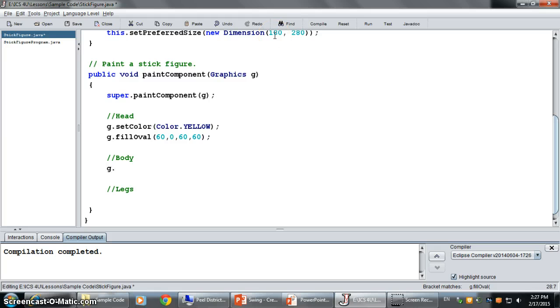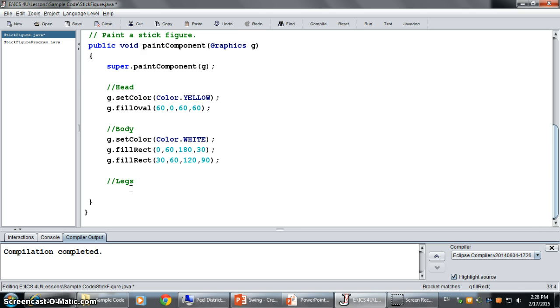Then we're going to try and do the body. So we're going to change the color that he wears a white shirt. And we're going to draw two rectangles. One for the arms and one for the body. So again, g.fillRect. We'll make a rectangle and fill it in the color white. So we're going to go from one side all the way across the other side. With a width and a height. And we'll draw the body. Now you might have to play around with these numbers. I've already done this before so I know what the numbers are. But you might have to play around with these numbers to fit it exactly where you want to go on the screen. And that's okay. As long as you understand what each of these variables are being used for. You should very easily be able to fiddle around until you get the right values that you're looking for. To make your diagram look the way you want it to.